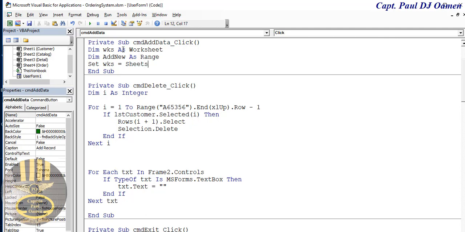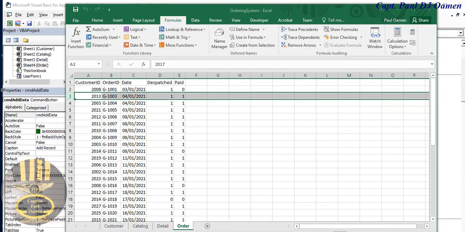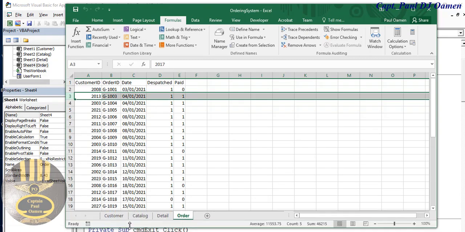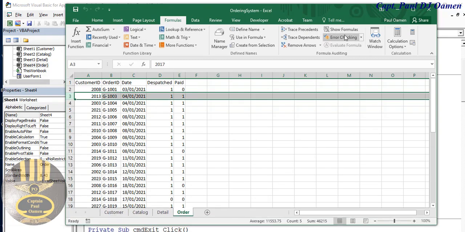equals sheets, open a bracket, and that is going to be for my customer. Of course, I'm calling it like that because I already have a name assigned to my worksheet here. So I hope you guys can see that, customer, so that is why I'm calling it like that.